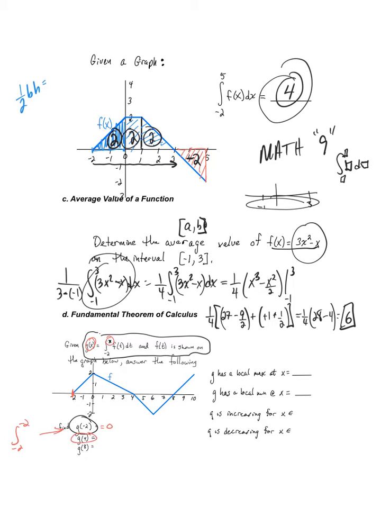But the next one is g of 4. So that means we're going to be integrating as we move all the way out from -2 to 4. So we're basically getting all this area for this triangle underneath there. That triangle has a base length of 6 and a height of 2. And again, 1/2 of the base, which is 6, times the height of 2, is going to be 6 square units. So g of 4 would be 6, and that represents the area that we got bounded as we move from -2 to 4.